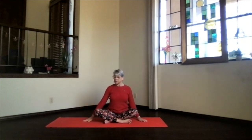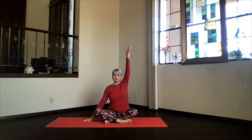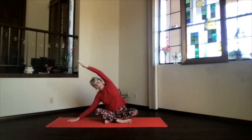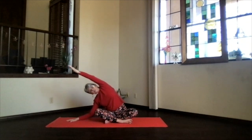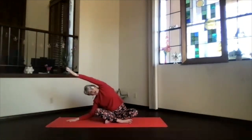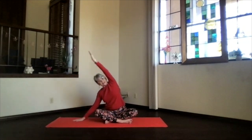Exhale the hand to your side, switch the legs, and we'll go the other way. Fingertips down, arm out at shoulder level, palm toward the ceiling, hand above your shoulder — slide over to the side but keep that sitting bone hip down. Reach out through your fingers and your head, lengthen through the whole side. Again you can bend the elbow and deepen that as you keep the hips sitting bone down. Lengthen and breathe, feel that whole opening through the ribs, then inhale back up.